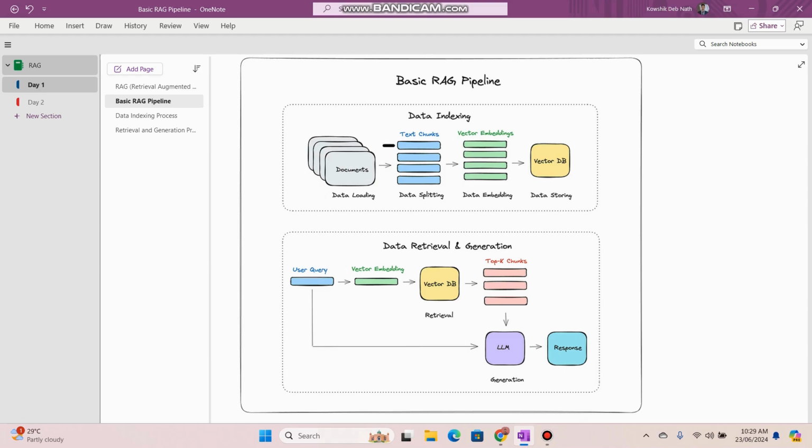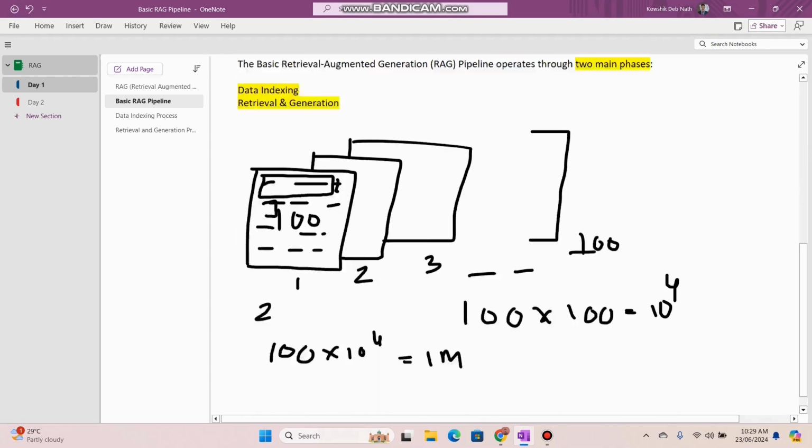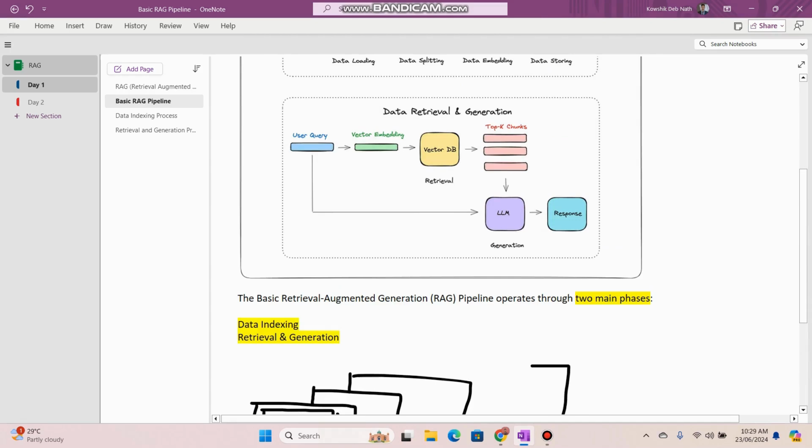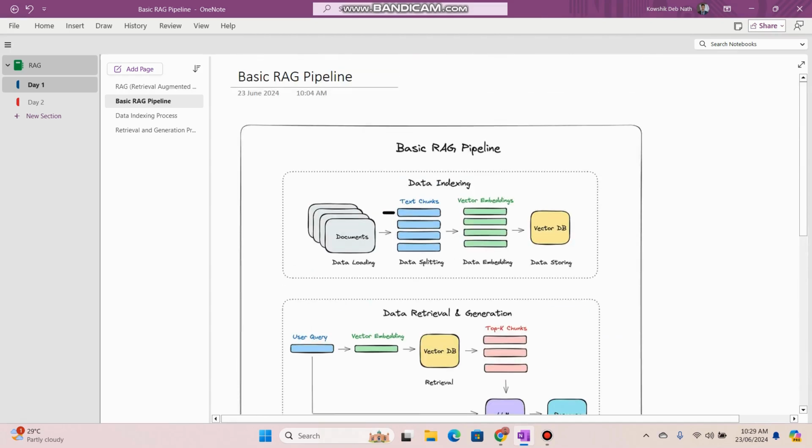So why do we need vector embeddings? What is the usage of vector embeddings? Vector embeddings mean that we have the text, but in a nutshell, language models or any kind of models do not understand textual data. So we need to convert this textual data into specific numbers. That's why we need vector embeddings.